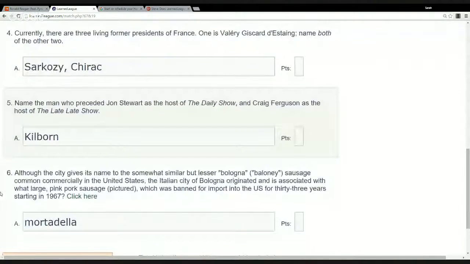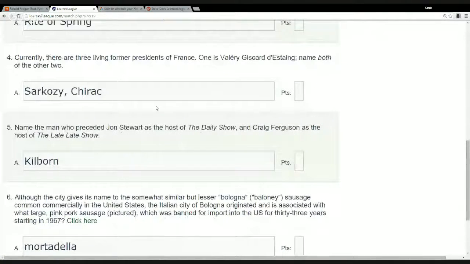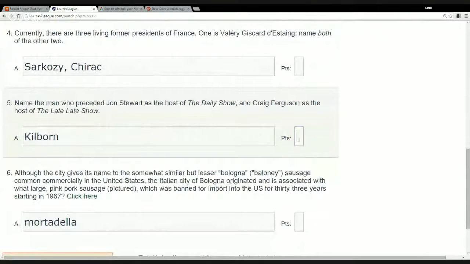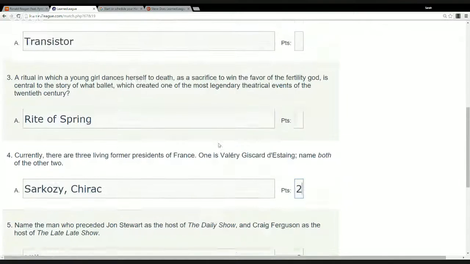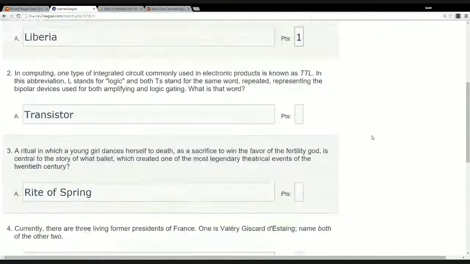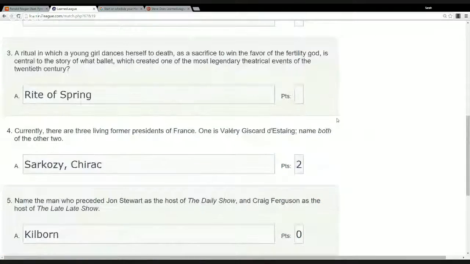All right. So that feels like a reasonably hard food question. These other ones are all fairly guessable. I gotta think most people league-wide are gonna know Kilborn. And I gotta think mortadella is gonna be a little bit hard. Given that there's two answers, I'll put the two on Sarkozy and Chirac. One for Liberia. That's against Arundel. I think it would be slightly higher rated against other leagues. That's the sort of thing, though, that comes up, Liberia, founded mid-1800s, kind of thing that comes up.